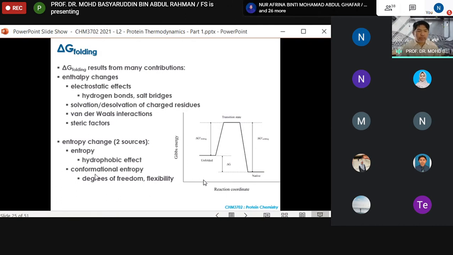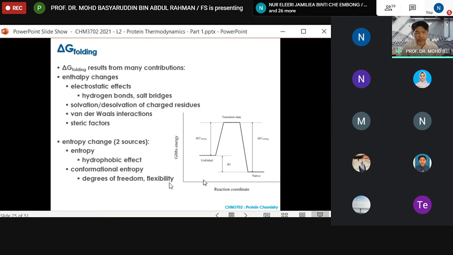And when we talk about the conformational entropy, there are so many degrees of freedom and flexibility, meaning that there are too many changes. We know the enzyme may have the lid move too fast, and the other side is too flexible, so that it is not in the right position or right conformation. Yeah, the degrees of freedom become very loose.